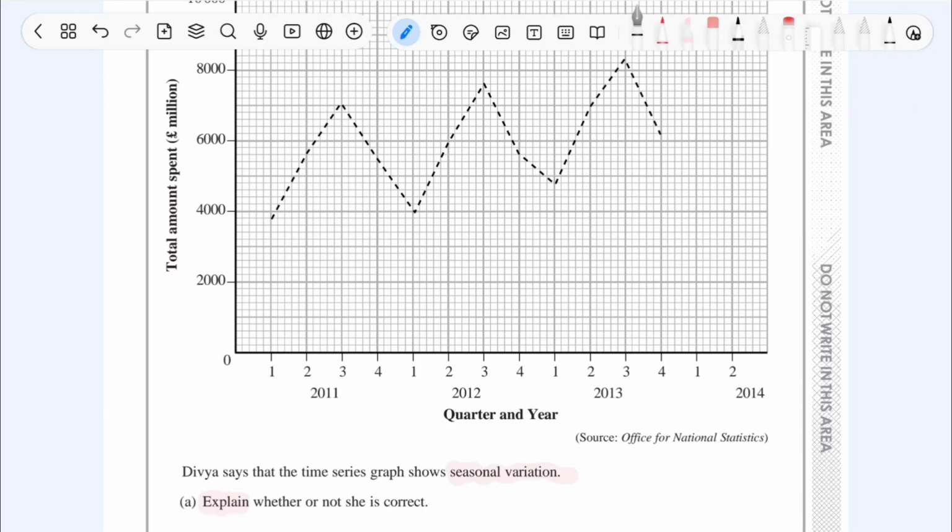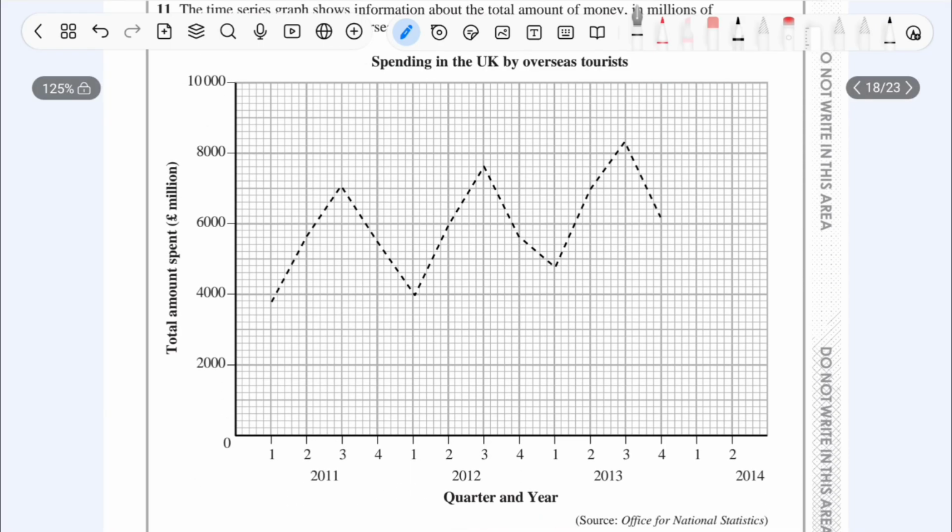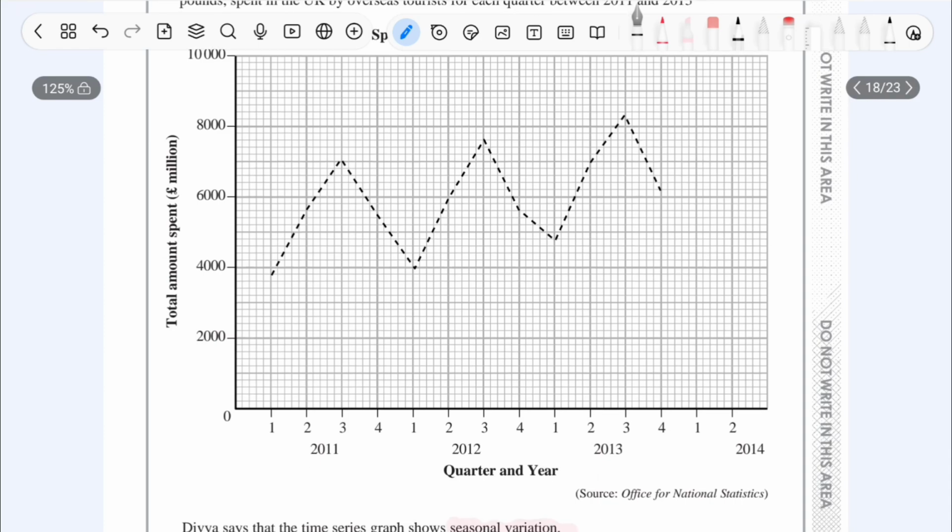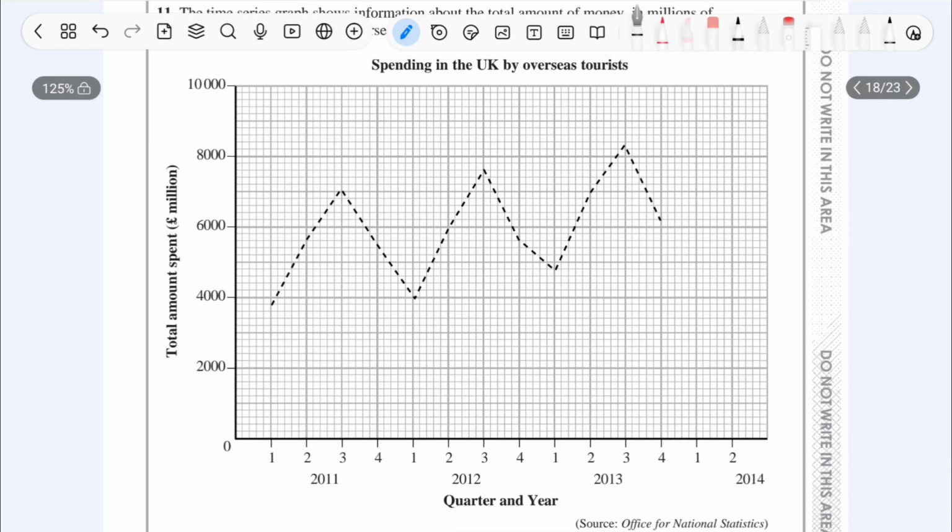If you think about it out of context for statistics for just a minute, let's look at it in respect to ice creams. For ice creams, you'll see that there's high demand in the summer when it's nice and hot, but in the winter, you're not going to be wanting an ice cream, at least the general public anyways. So that's seasonal variation. If that was on the y-axis instead, you'd see high peaks at quarter 2, which is the summer quarter, because quarters 3 and 4 are autumn and winter, and that basically indicates seasonal variation because you're seeing a pattern. Every summer you see high demand for ice creams compared to the other seasons.